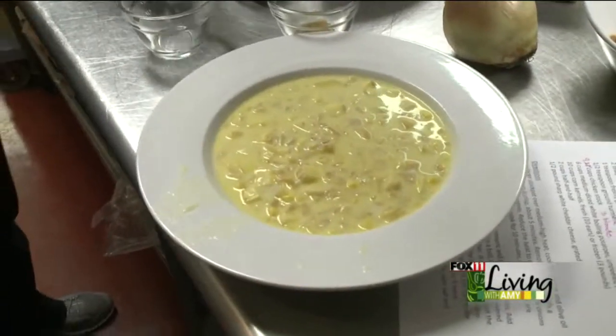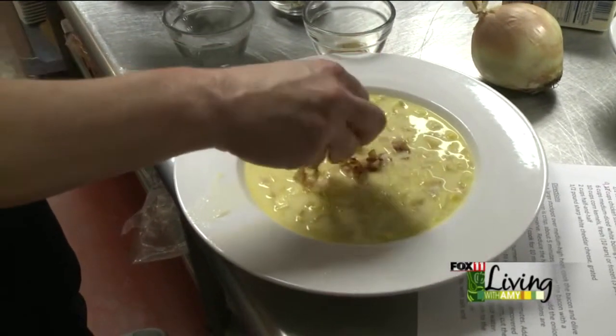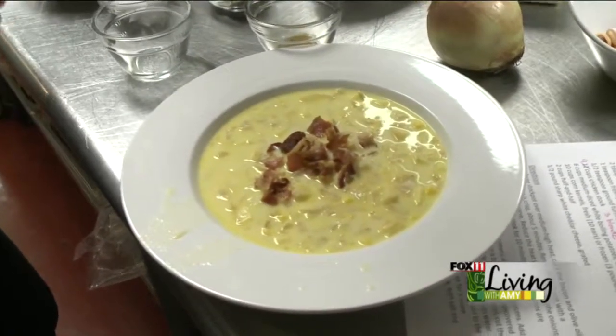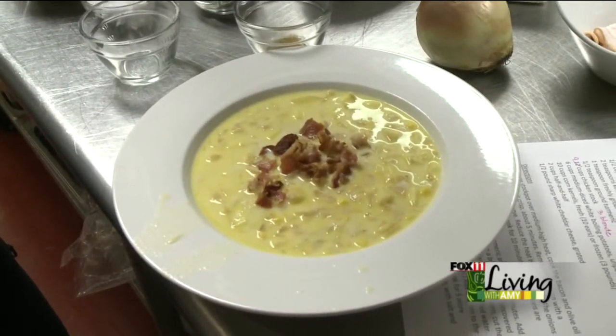And there you go, and we're going to garnish this up with our nice rendered bacon from the beginning. And there you go, you have a delicious bowl of white cheddar cheese corn chowder featuring our beautiful Wisconsin cheese.